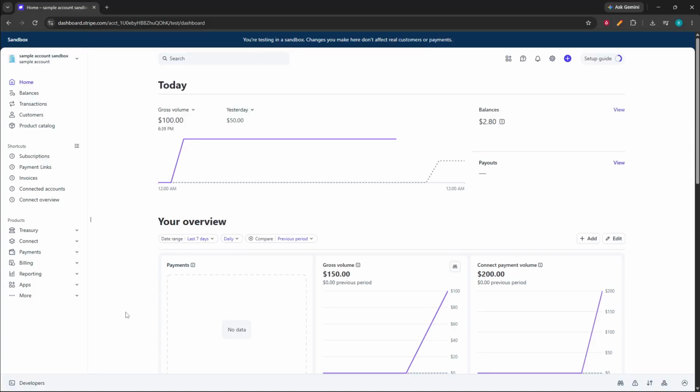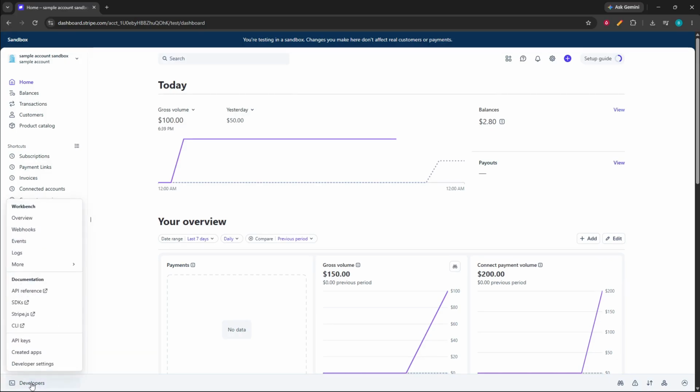In today's video, I am going to teach you how to get Stripe Publishable Key, secret key. Start by making sure you are already logged in to your Stripe dashboard. Once you are inside your account, look to the left-hand navigation menu. In that menu, find the Developers section and click on it.